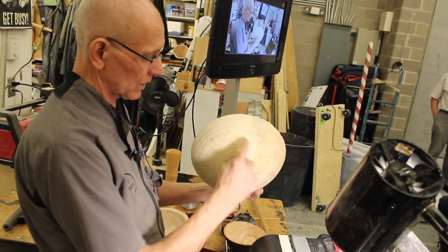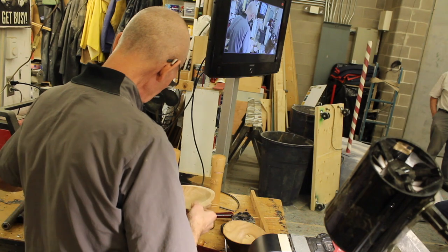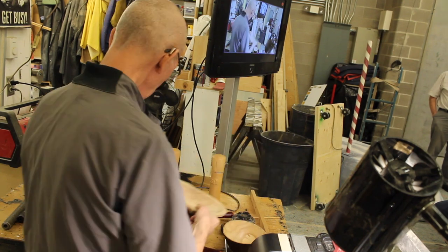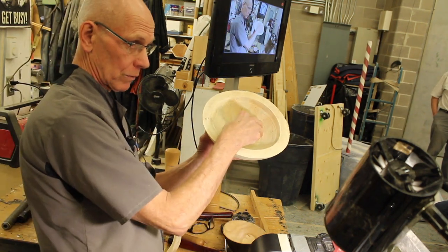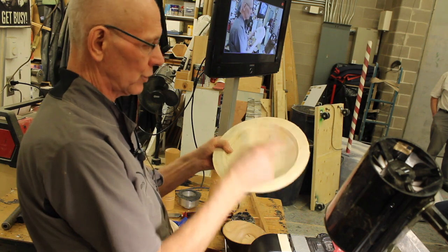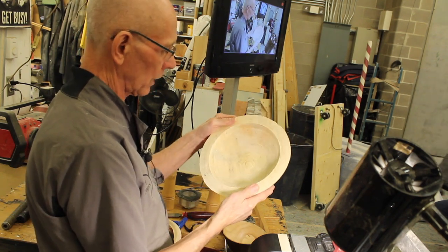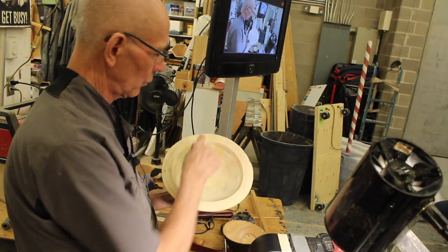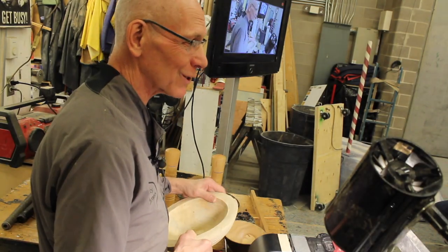So that is one way to make use of the extra width or extra length on the end grain versus the part that's moved. You would turn a foot on this, and as you came up you'd leave this whole thing. In wood that really moves, there's a huge difference in the amount of shrinkage between end grain and face grain, and you get a more pronounced effect. I think it was Ralph Reed from the Wood Guild who I first heard about doing that, and it's a really good idea.